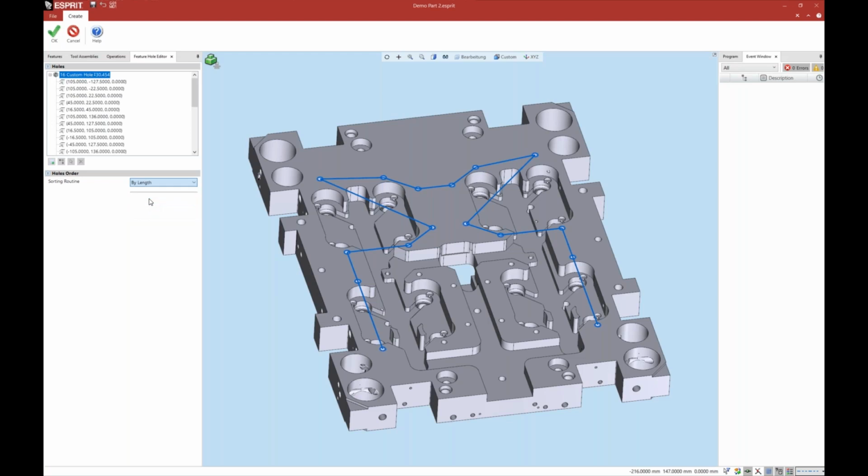You can also do by length. You can do a zigzag order and change it from vertical or horizontal. And you can also do by coordinate here. So X, Y. Right now it's along the X, and you can switch it to order along the Y. There's also spiral. If you have them in a circular pattern as well, it'll do like a spiral move. But that is the hole reordering functions.